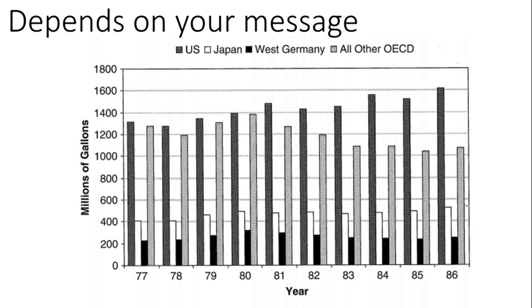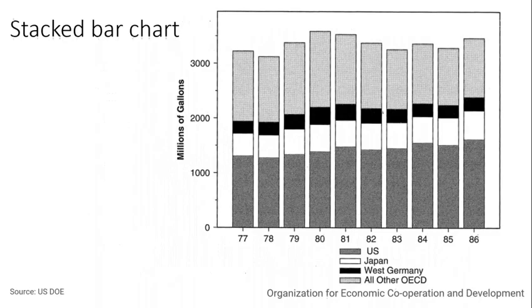Okay, so the main message is the ability to track the individual countries' petroleum stock over time, right? This could also be shown in a line chart because there is something logically being produced or consumed, measured between each date. Here's the exact same data presented in a stacked bar chart.